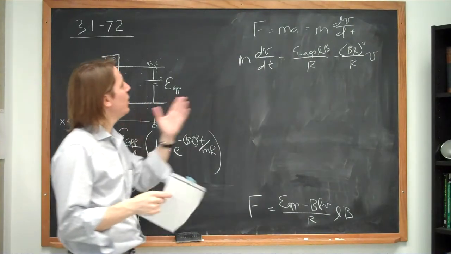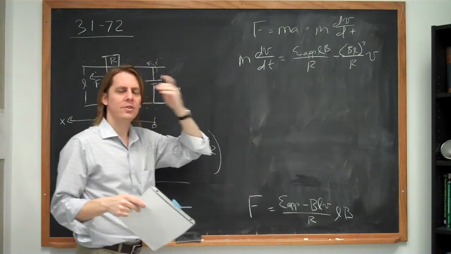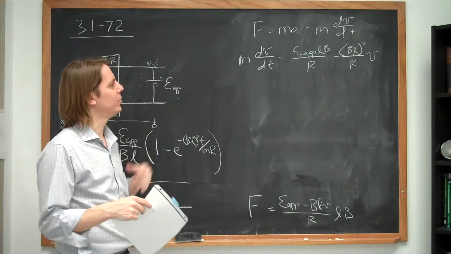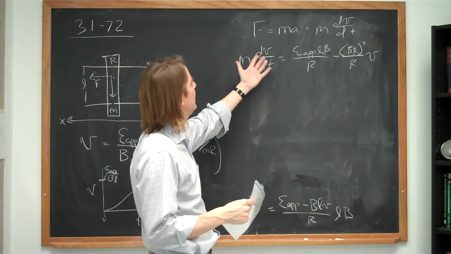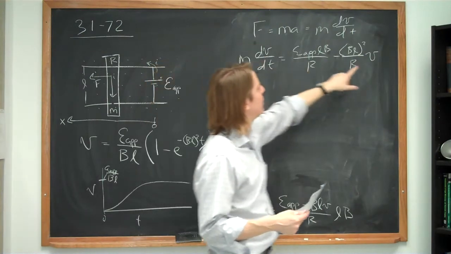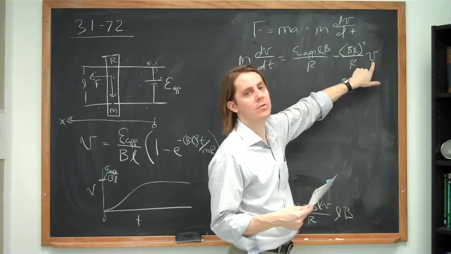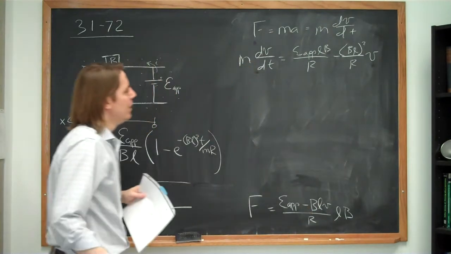So now we have an equation where dv/dt equals some function of v. That's not a simple equation to solve. That's one of these differential equations that you have to figure out a trick to solve. You can't just integrate this with respect to t, because you would get the v, but then you can't integrate that with respect to t because you don't know what it is. That's the function you're looking for, that's varying with time. So that's the tricky part.